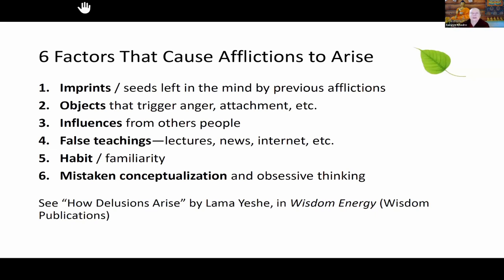And the same with desire and attachment. When we have desire, attachment for a person or an object, again, we keep thinking about it again and again and again. And it's like coming up with more reasons why we like that person or that object, why we want to have them, to be close to them, to enjoy them and so on. And so this is one of the main factors for afflictions. It's this conceptualization, this obsessive thinking that goes on. And so again, this is something we can work on.